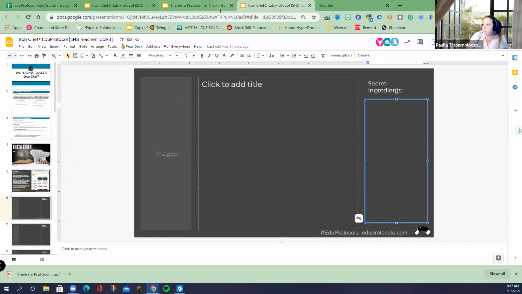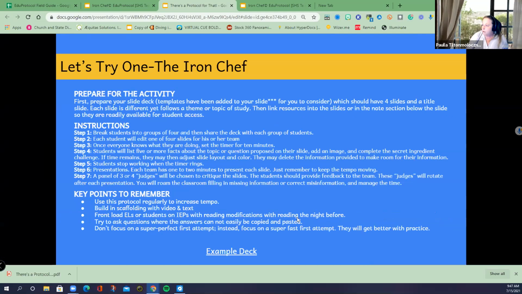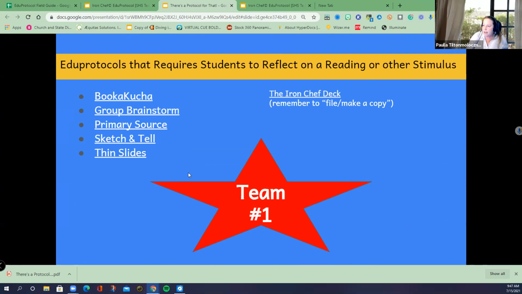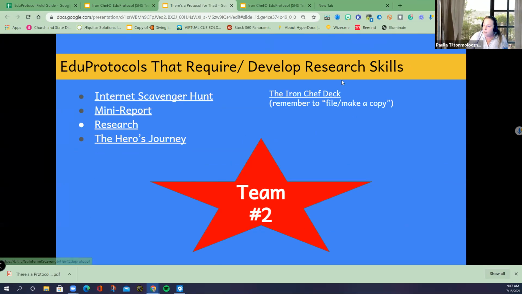Remember the 5 rooms again. I'm going to go back into our presentation, and I'm going to just repeat. So team 1 is for if you use reading and other stimulus and you want your kids to dive deep into that, then you want to go into team 1. Team 2 is for research skills. So these are pretty heavy in providing kids different ways to access materials. So if you like that, then you're going to be in team 2.